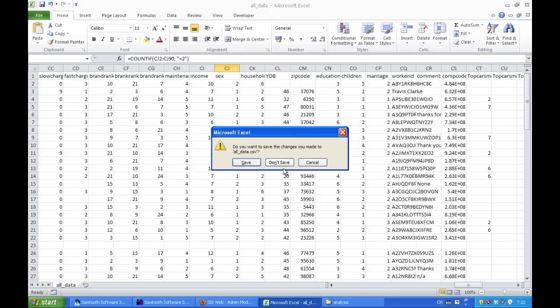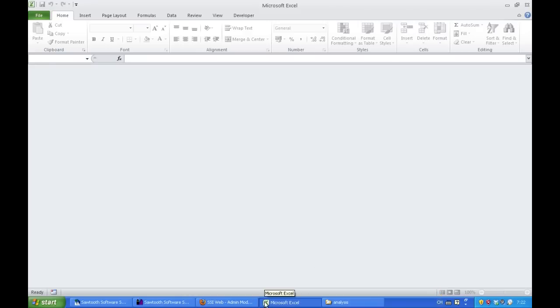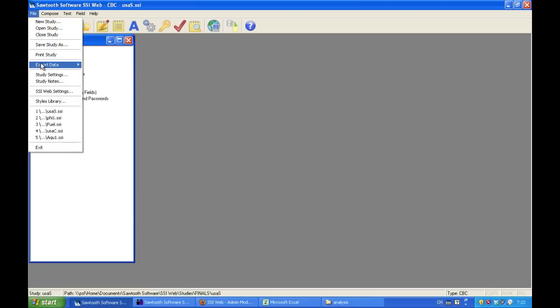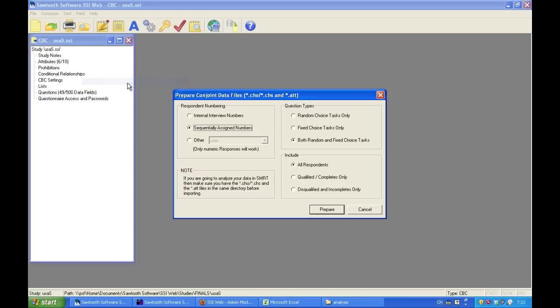Okay, so you can use that. The other thing I want to do is the more significant portion of all the data is the choice questions. That's what we really care about. So we did all this for. So I need to get those choice questions out of the design software in a format that the analysis package can understand. So you have to hit export data and this one right here, prepare CSV data files. And what it's going to do is it's going to prepare this file called a .cho file.